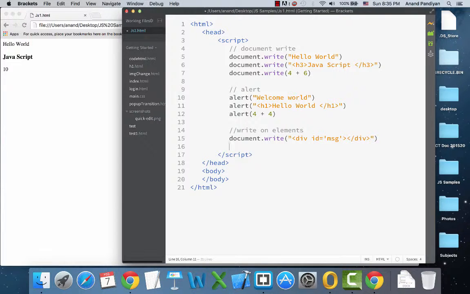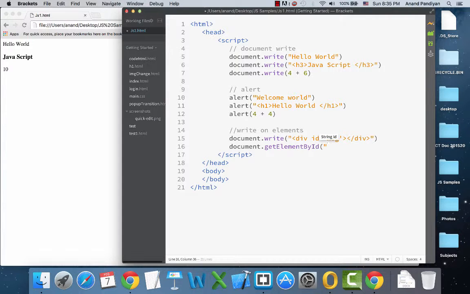So now let me write some message inside this division. So instead of using document.write, I need to get a reference for the division. To get the reference of the division or the elements, we could use a method called getElementById. So this will get the reference of the object in your document.